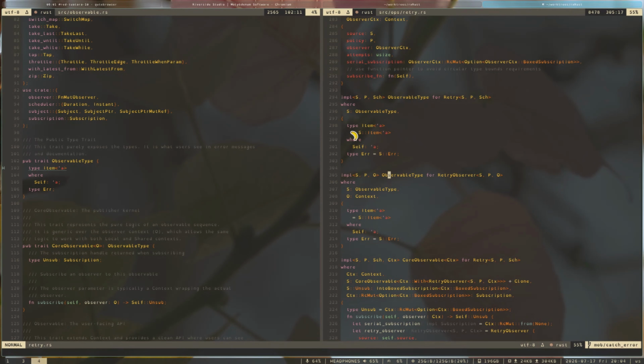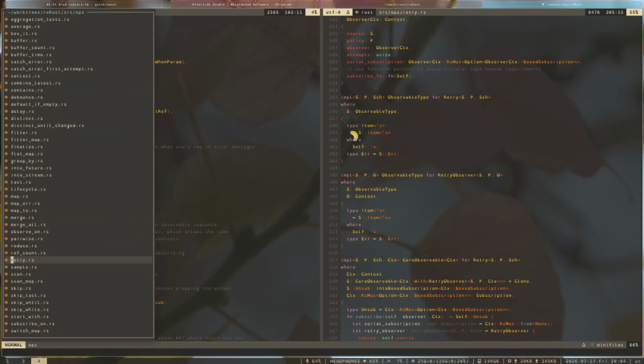Okay, this does not have a lifetime. There's only this. But you have a lifetime on item, but not on the observable itself.